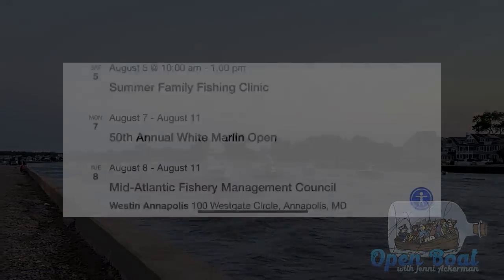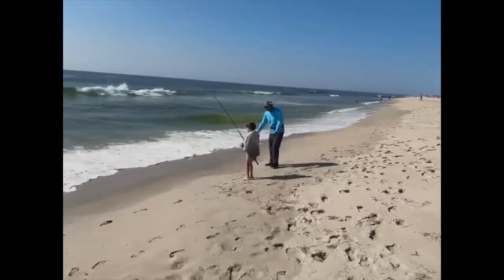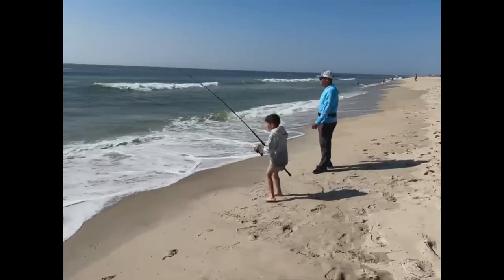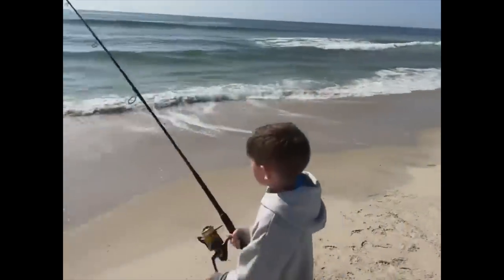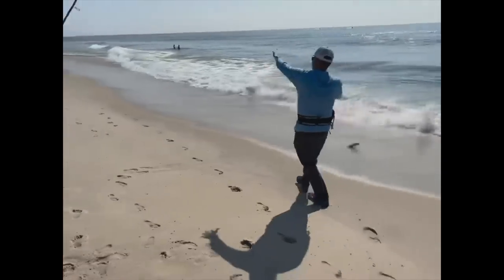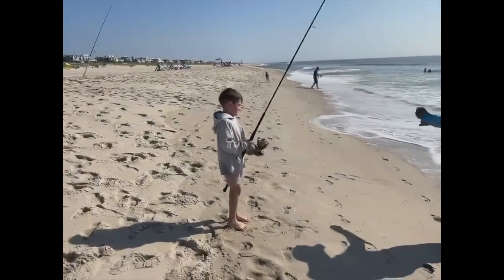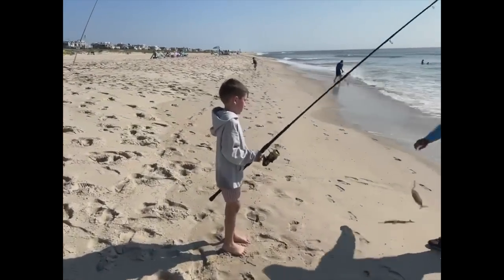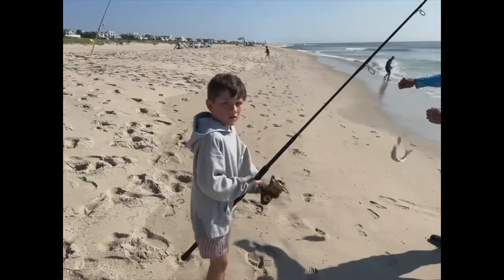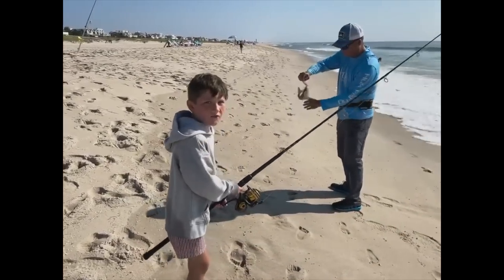Good luck. Back to the beach, and cocktail blues have been in and out of the surf, providing outstanding light tackle action for surf casters young and old up and down the Jersey Shore. I heard from American angler Carl Hartman this week, out with Dr. Carl Chen, who said they were teaching young Ian about how to tangle with the blues. But Ian had this to say about his educational experience. I taught myself. Okay.